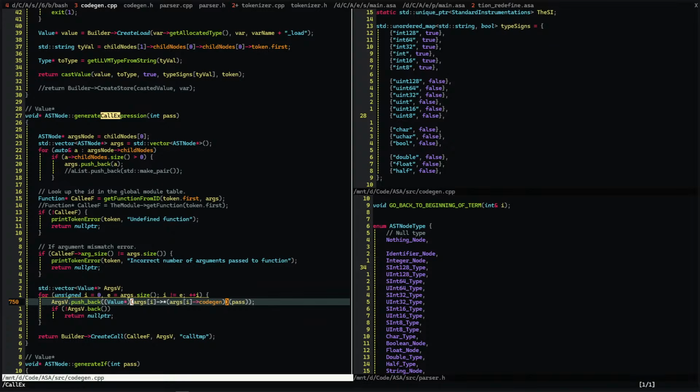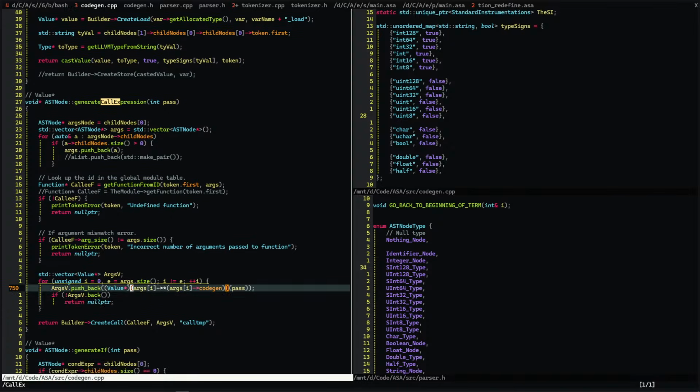Oh, I can do that, I think. Wait, no, I can't, because there's the pointer type. Yeah, this is a value type, not a pointer. So I think I have to modify the AST node itself, perhaps?